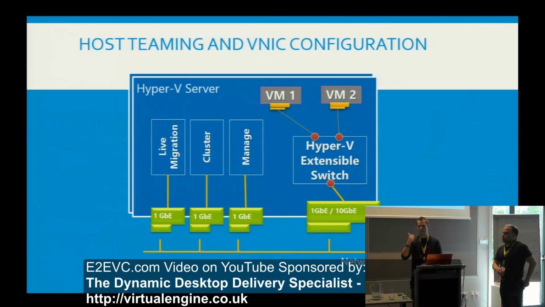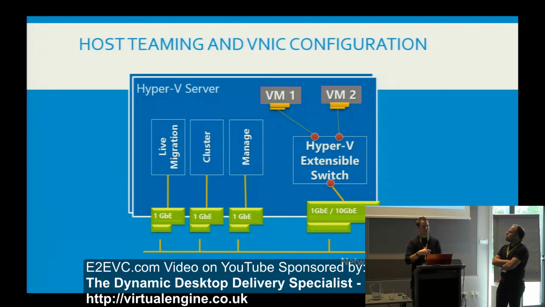Normally we use management, we have a cluster network, we have a dedicated live migration network, and we have a dedicated network for all the Hyper-V virtual machines. That's how we deployed it in the past with 2008 R2, or we still can deploy that with 2012. But with the new solution, we can do bandwidth management and stuff like that.